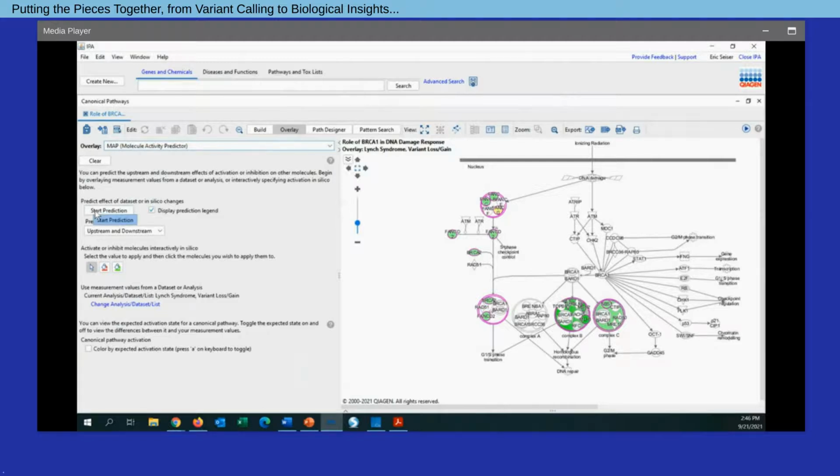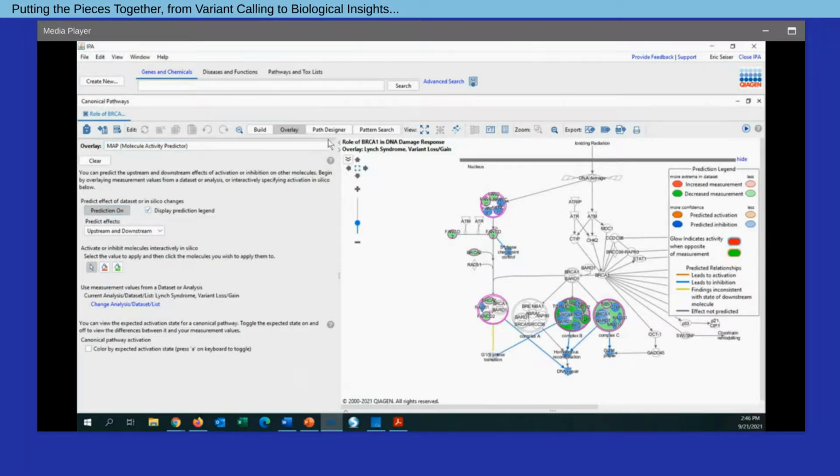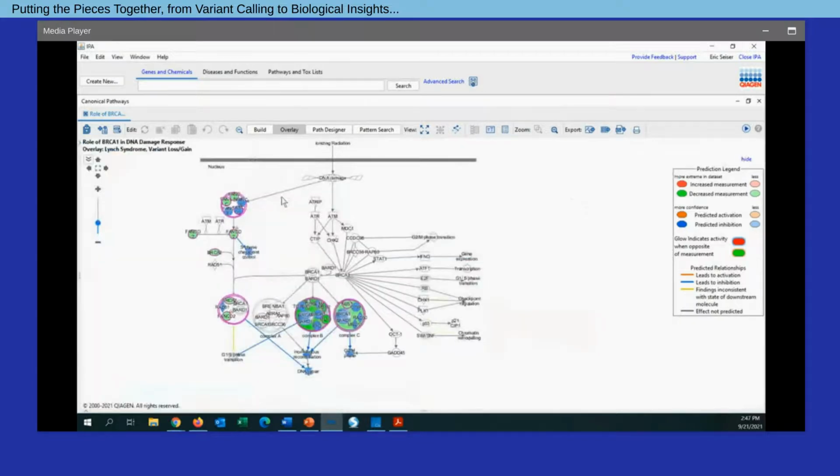So very simply, I'm going to click Start Prediction here. And we're utilizing information from the literature to now color the majority of these other nodes that you can see in blue here, which represents a predicted loss of activity and inhibition in these molecules.